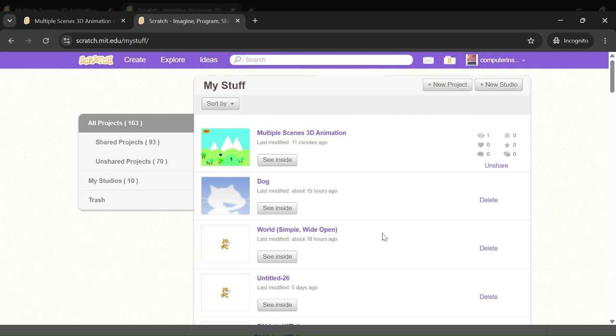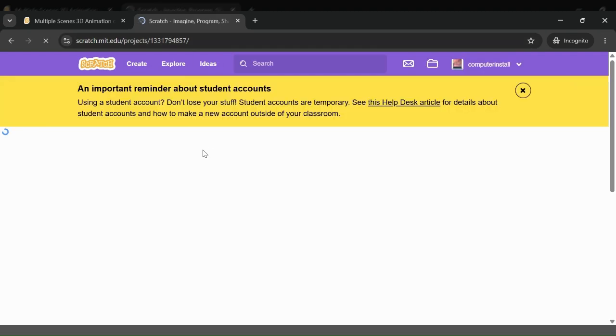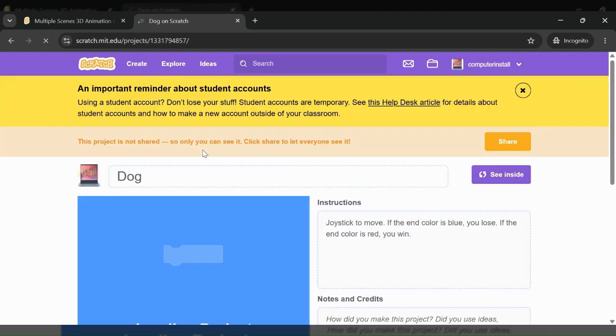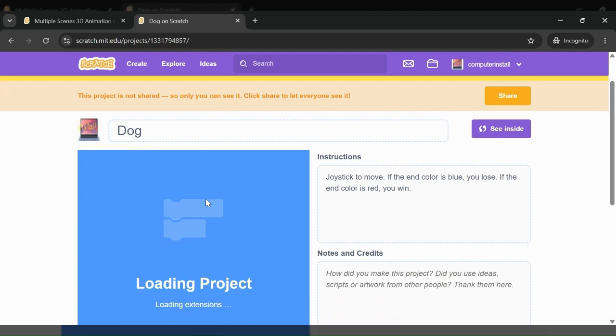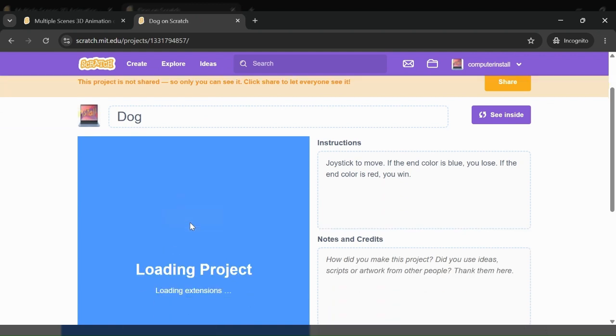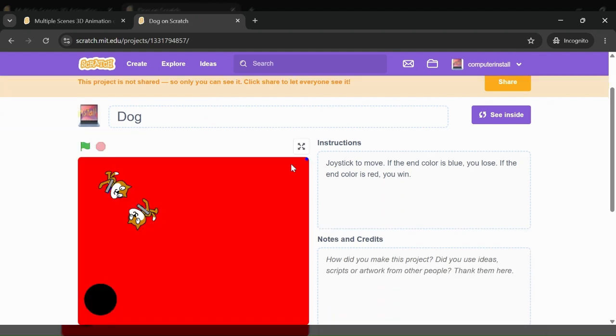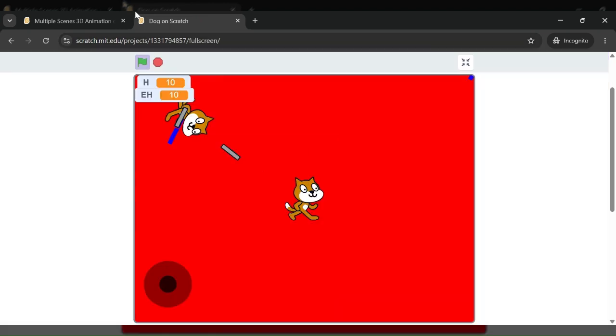If you were wondering how to make a laser game like this, it'll load up in a second, then this is the right tutorial for you.